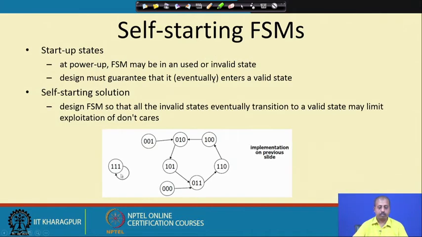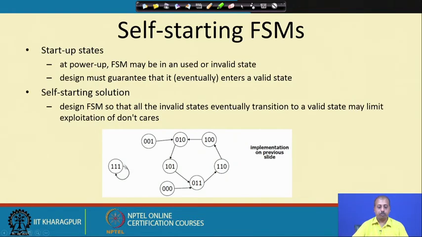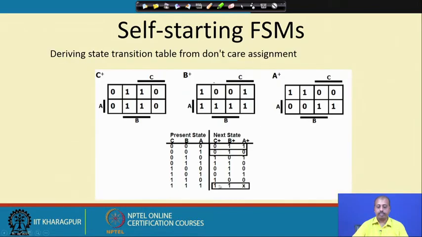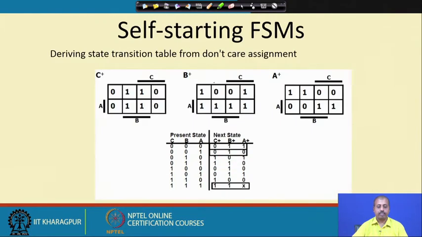From 1 1 1 it can either remain in 1 1 1 or it can come to 1 1 0. So, that way it is left to the designer. The specification does not tell clearly what will happen to 1 1 1, but it can remain either in this state or it can come to this state. So, if that is specified, then it has to be 1 1 x, but if we want to follow this diagram truly, then for this 1 1 1 the next state should also be 1 1 1. Anyway, once we are done with this state transition table, we can make the corresponding circuit and get it done.